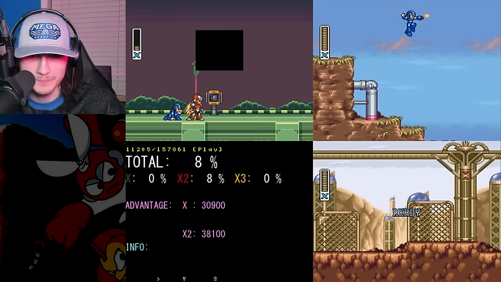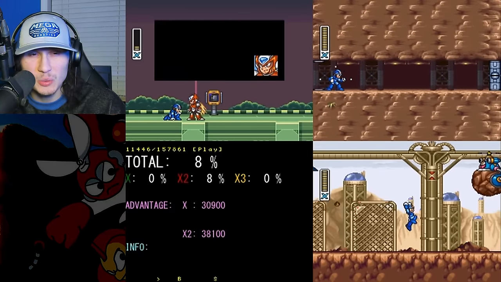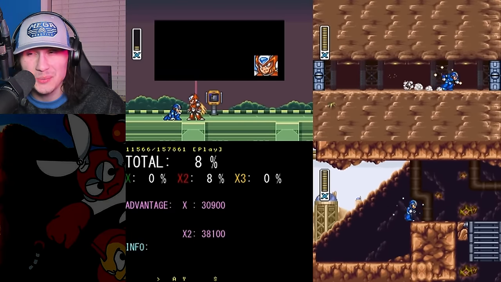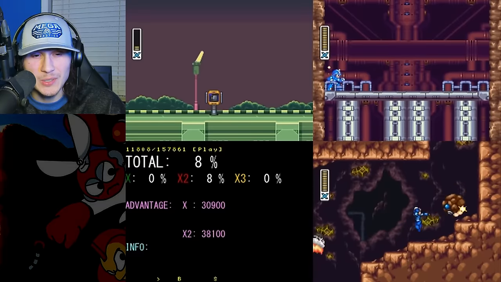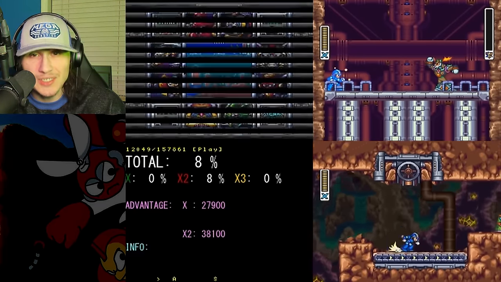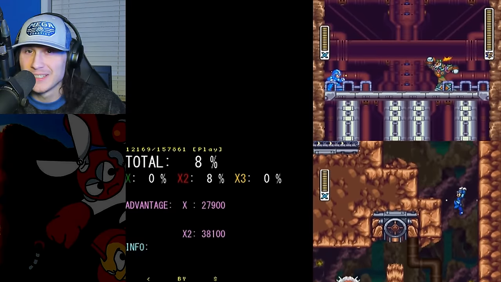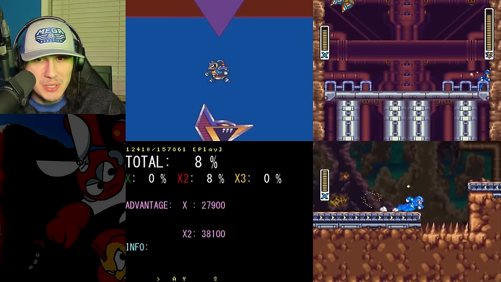Don't worry, guys. So yeah, X3 looks like it's starting Tunnel Rhino stage. X2 is getting to the boss of Flame Stag, and X1 is still in the intro stage, which is kind of crazy. And yes, like I said earlier, this is a 300% run, so we are going to be getting every single item from every single game. Crazy stuff here. And again, X1 is starting with Chill Penguin now.